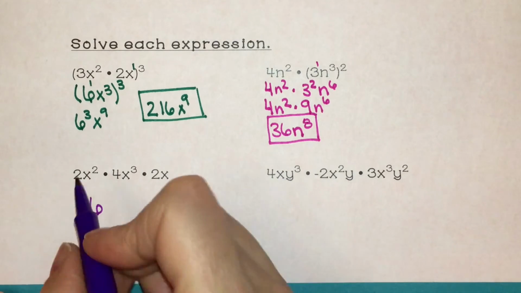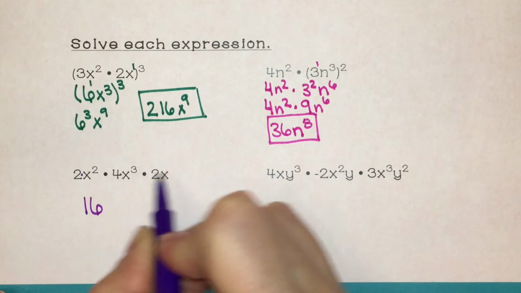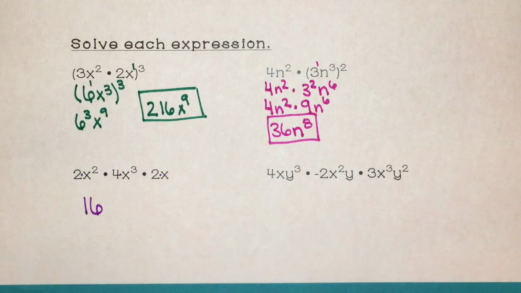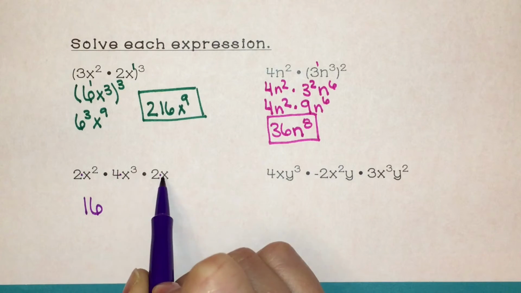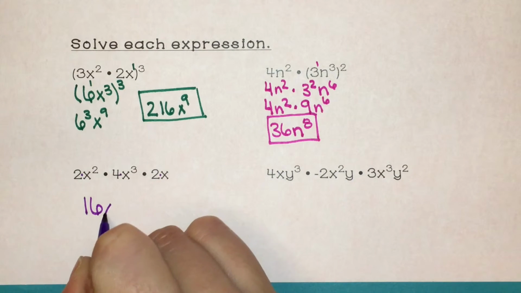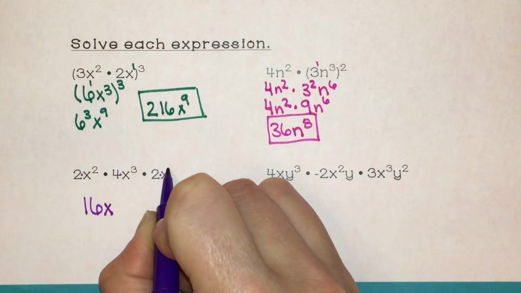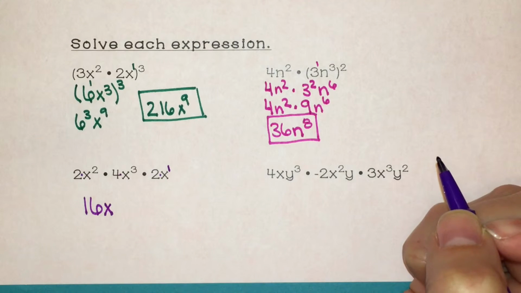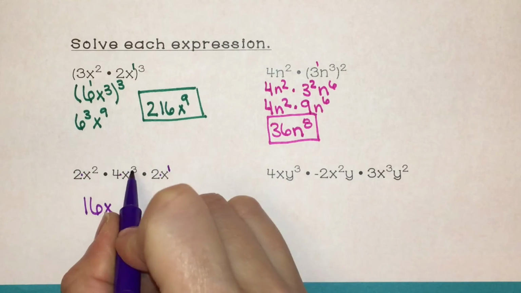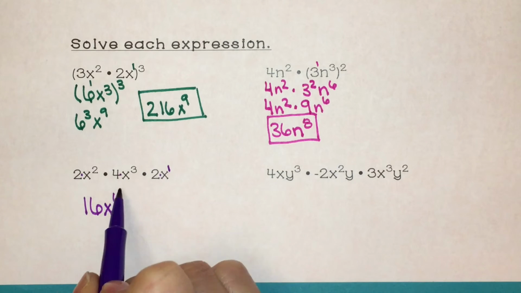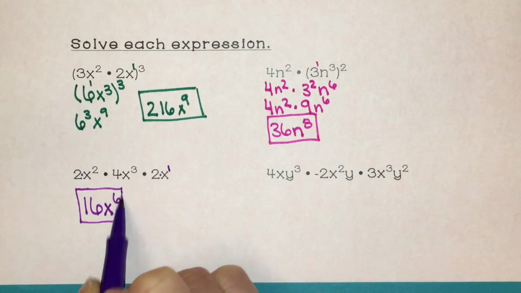Now again, technically there's multiplication in between the number and the variable, which is why we can rearrange and just multiply the numbers, then go back and multiply the variables. So now we're going to multiply all the x's. Bases are the same, so keep the base the same, add the exponents. This x doesn't have one, but it is to the power of 1, so let's add. 2 plus 3 is 5, 5 plus 1 is 6, so 16x to the power of 6.